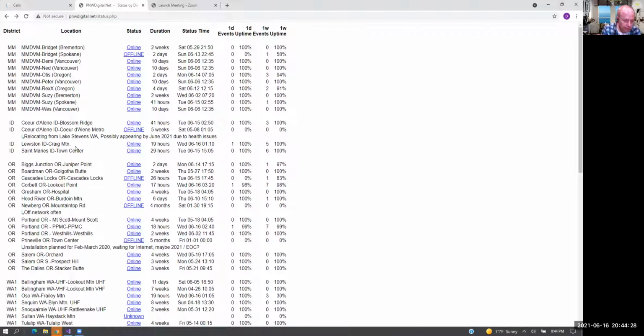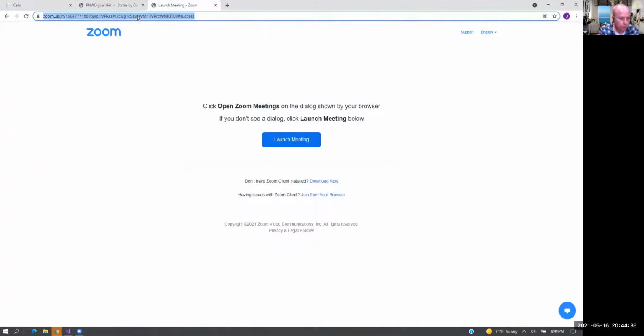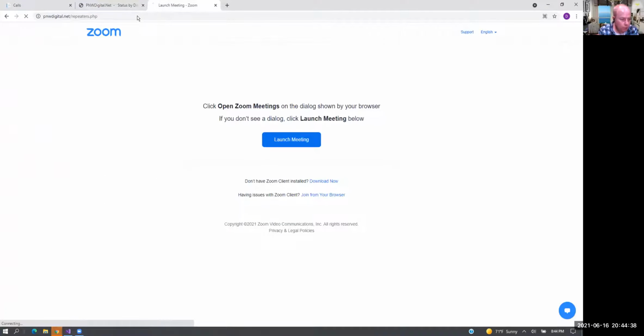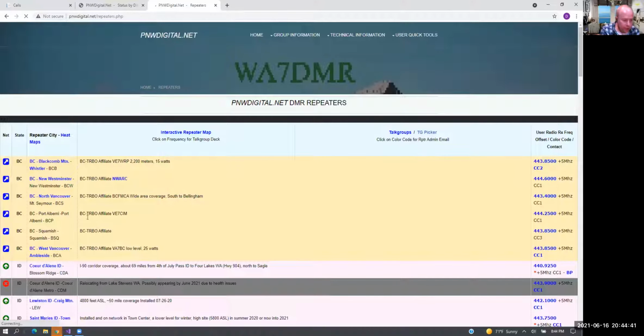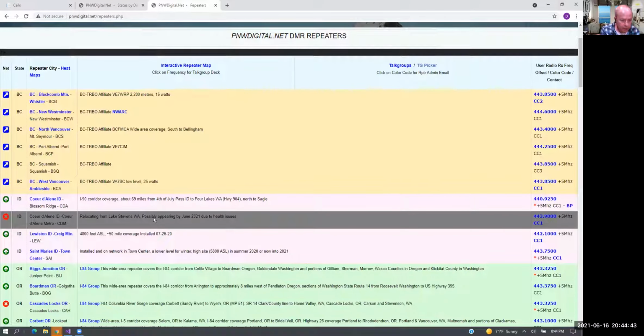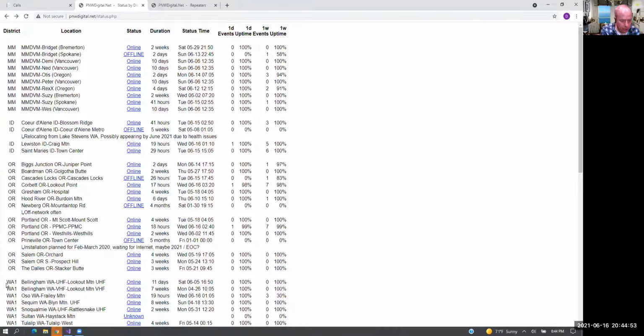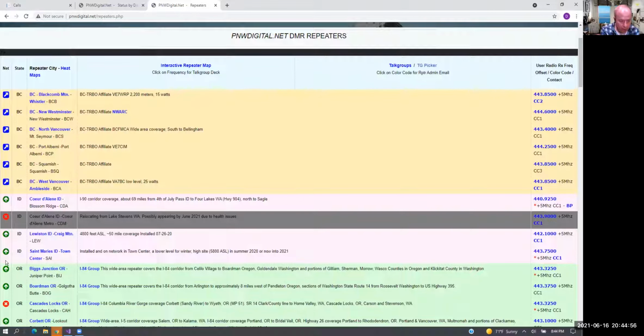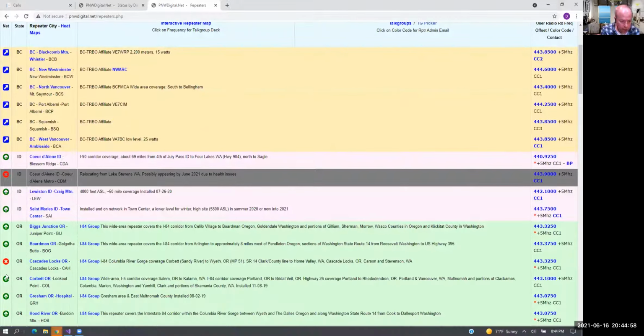So this is the information. If there's something in here on the repeaters page, that's what grays it out. So we can go here to the repeaters page, and like Coeur d'Alene is grayed out here, and that's the same message that's here. And this little symbol over here is showing up or down. And if you hover over it, it'll actually tell you how long it's been up or down.